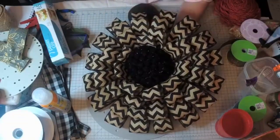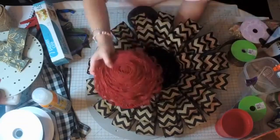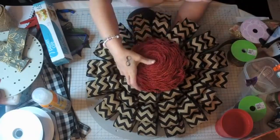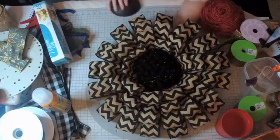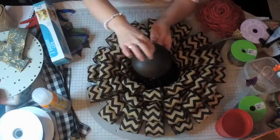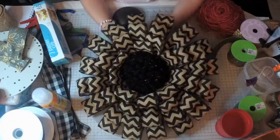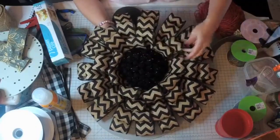Tonight we're going to be making one on the large board, because my center that I made is quite large. So you can see it's a little bit too big for this particular flower. But the center can be the coconut with the pom-poms, or you can even wrap twine around it. People are just doing all kinds of fantastic things. But now you can start using your ribbons to make some flowers. You just fluff them up.